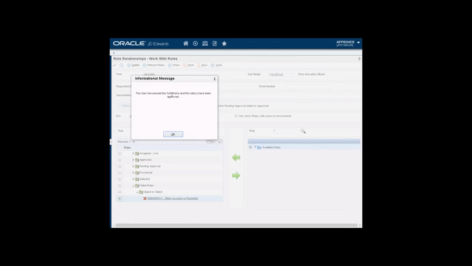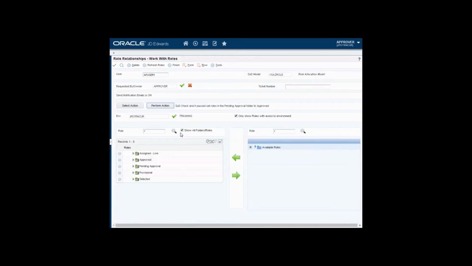And this time you can see that the user has passed the SOD check and the role has been approved. And there's an email here from the approver to the owner to say, by the way, it's been approved. So all the time, everyone is being told what the status is, what's going on, how far into the workflow process we are at the moment.